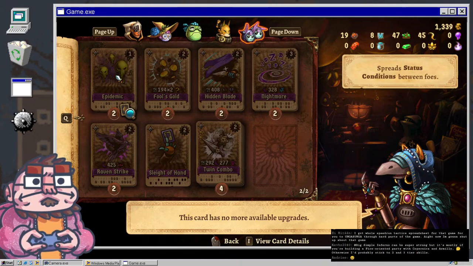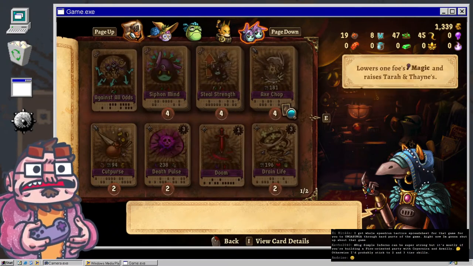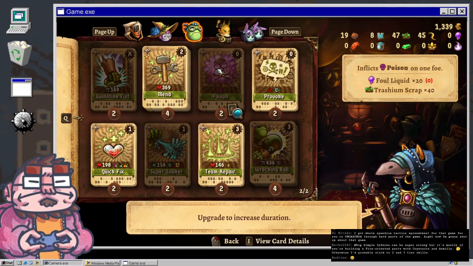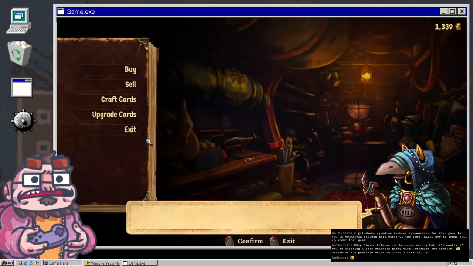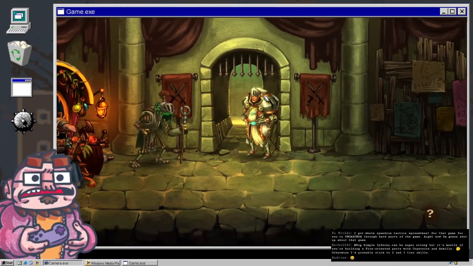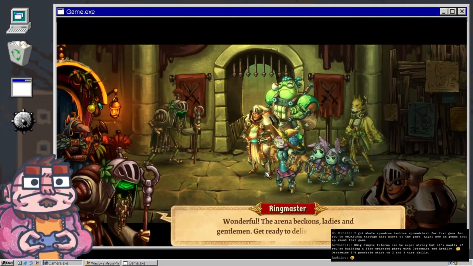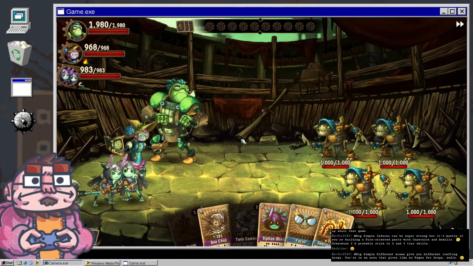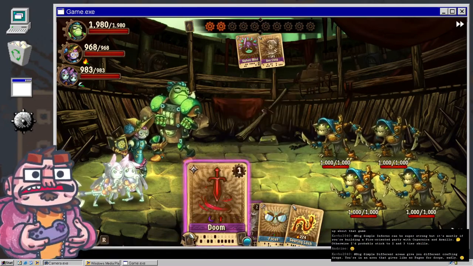What does Epidemic do? This card has no available upgrades. Oh, interesting. I don't think I can basically afford anything. Oh, never mind. I can afford things I don't want. Upgrade to increase duration. This might be worth doing. I don't know. I think I'll just do the Coliseum. I probably don't need to buy anything because this first round's probably going to be really easy. I'll do one bout of this, and then I'll move on to the next chapter.